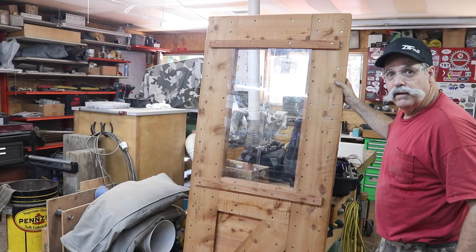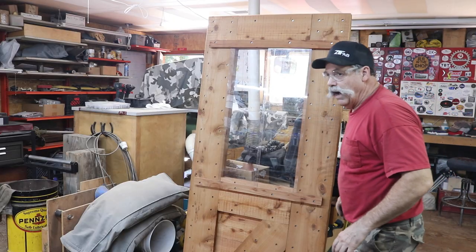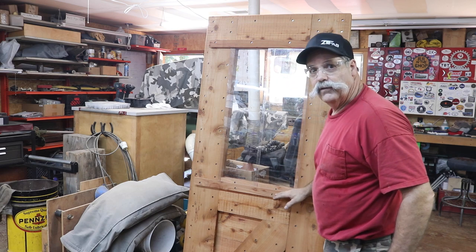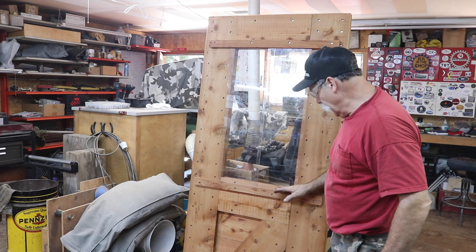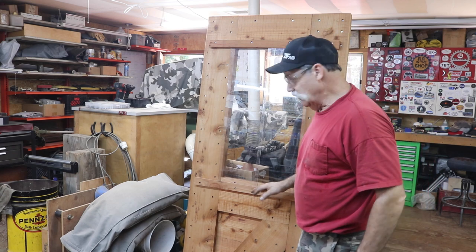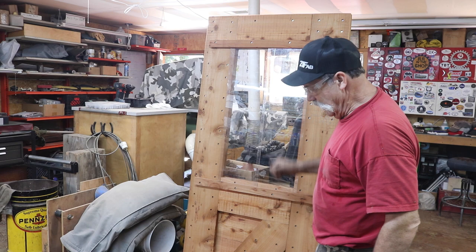How you doing, everybody? Randy Richard in the shop. And this is the door to the greenhouse. I built this right before the fire. So, it would have been a shame losing everything. I would have lost the door in the greenhouse. Probably lost the greenhouse too.